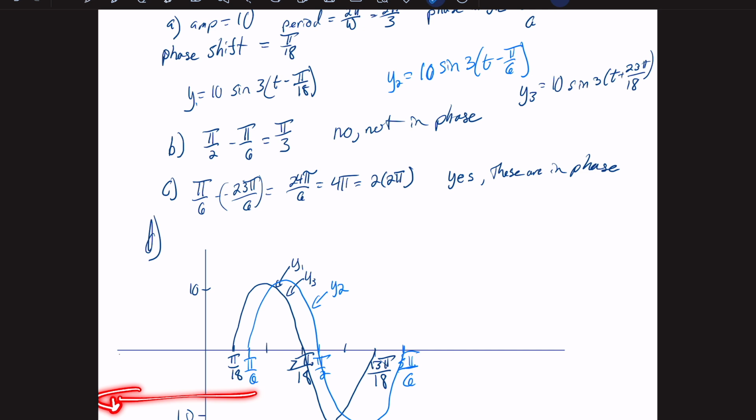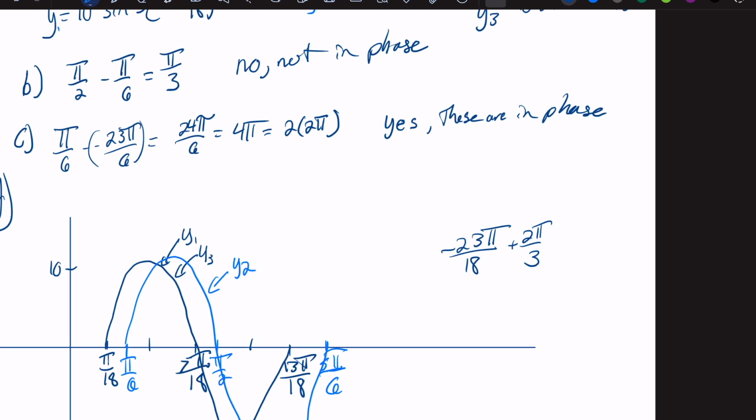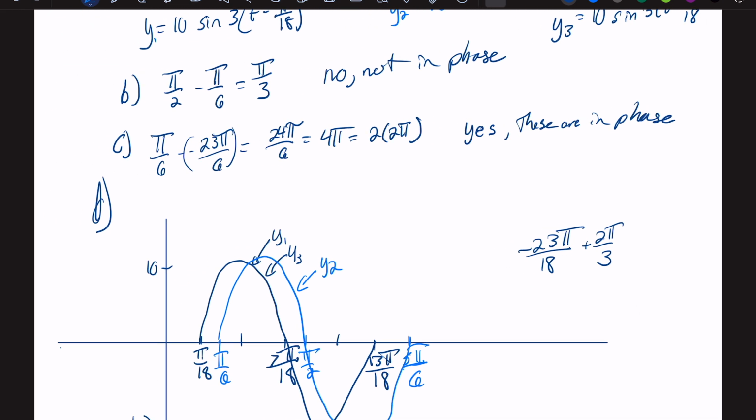So I start at minus 23 pi 18ths. And then if I add one period to that, that's 2 pi over 3. Remember, our period is 2 pi over 3. And if I do that, remember that was 12 over 18, so here I'm at minus 11 pi over 18. And if I do that one more time, add another 2 pi over 3, or again that is 12 pi over 18, that is equal to pi over 18.